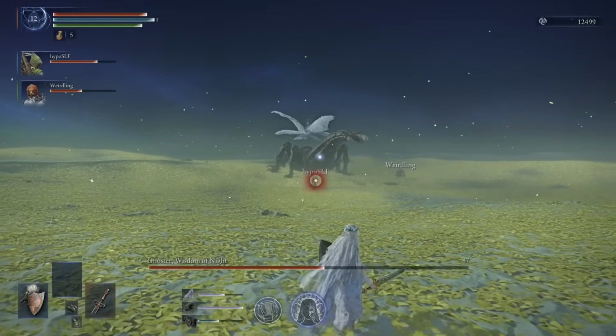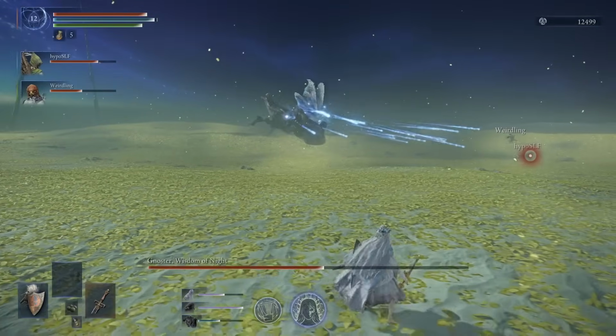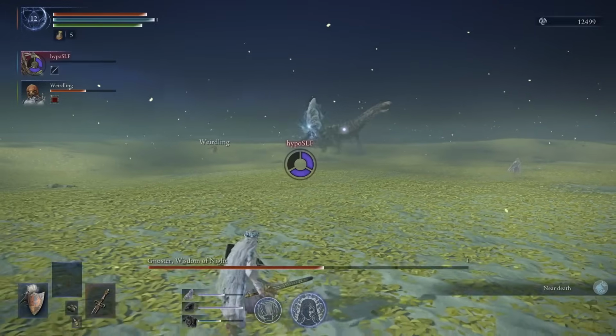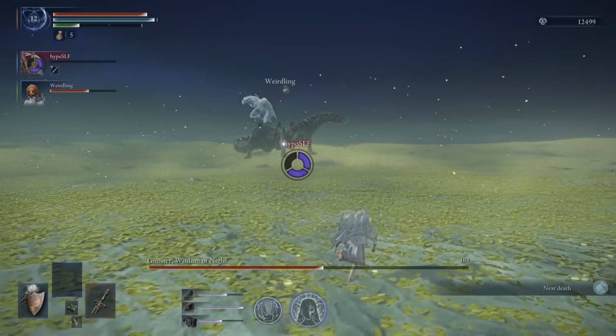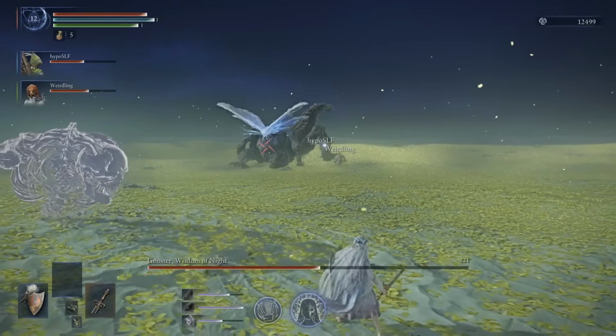Now, once this happens, you want to get as far away from the boss as possible. This is why I'm trying to run really, really far away. I've also got a shield on me now as well, because these attacks, as you can see, are going to one hit or almost one hit you and your teammates. I was not able to coordinate this with my teammates, however, so they ended up going down, and I just played at a distance.